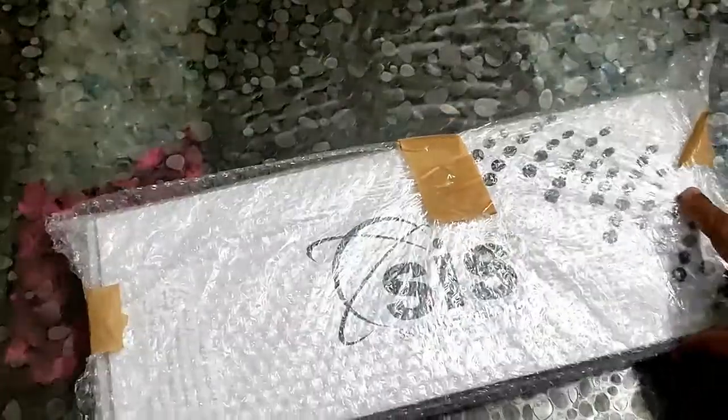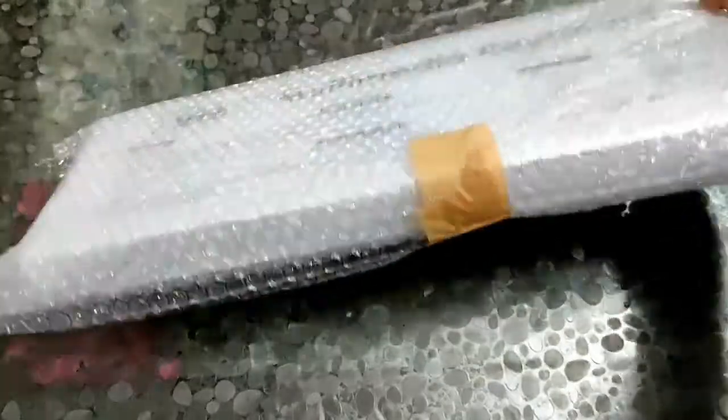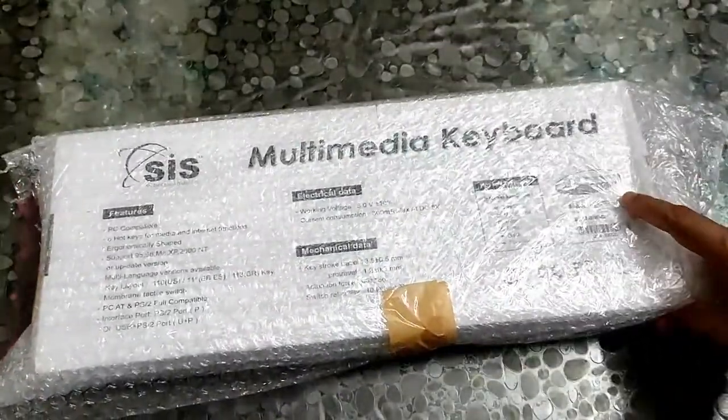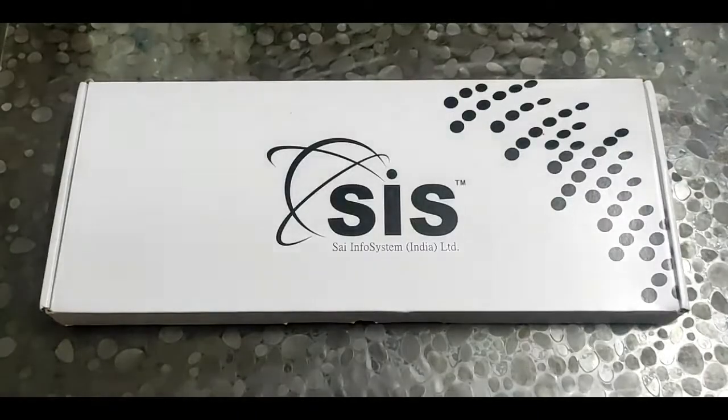with beautiful bubble wrap. As you can see, it also has an outer cardboard box, which I already removed. So allow me to open this. And here it is guys, the SIS Multimedia keyboard.